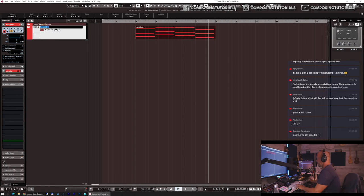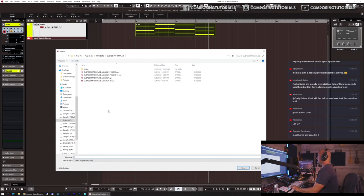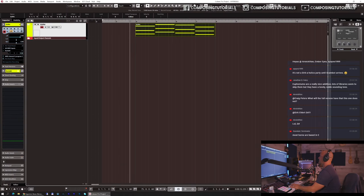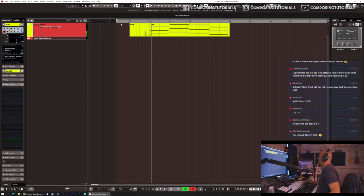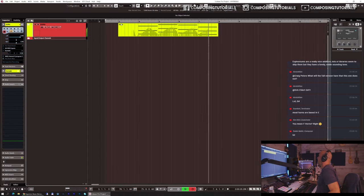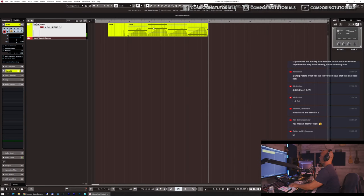These are euphoniums, and most importantly, brass is always yellow. There we go. So we have the euphoniums. Let's save that quickly as Hype Brass Elements. Now let's record the mod wheel. I think that was already too much.